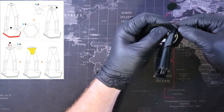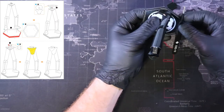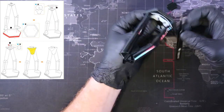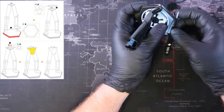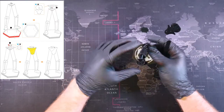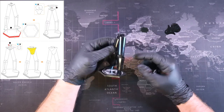Okay, now this is where you're going to need a lot of adjustment. I don't care who you are, you're going to need a lot of time to get everything into its proper place. Bending these down will help with the formation, but you're gonna have a little bit of weirdness going on until you get all these bent. Now you'll notice I'm kind of pre-bending them, and then I'm gonna go around and finish them. There is our stand, all nice and formed too. Vader is looking pretty big. Let's move on to the next piece here.